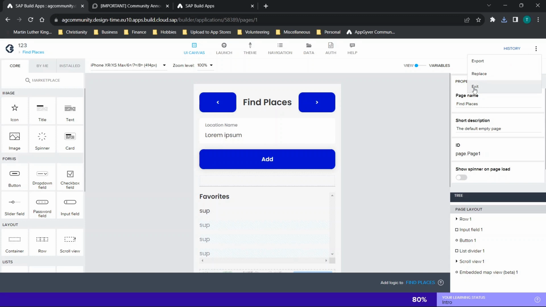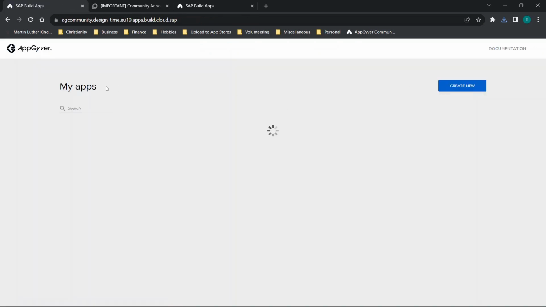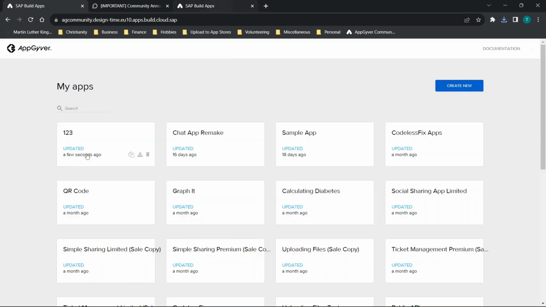It never hurts. But then you can click Export. It is worth noting that there's an export option here as well in the new Community Edition. Unsure if it's in the old one, but now you'll see we have our new app here with all the old app files. Now, I also recommend backing up your apps by following this method and just downloading them to your computer. But once they're in the new Community Edition, you can just click copy and it'll allow you to duplicate within the Community Edition.